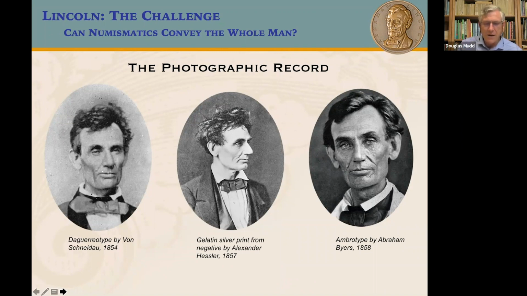So we have the second one from 1857. So 1854, 1857, and 1858. In 1858, clearly this is somebody that you would identify as Lincoln. It's much more in the common pose that we see, and he has some of the features that we expect. His hair is groomed. You can see the prominent ears, and the nose is not quite as prominent because it's facing without much of an angle.